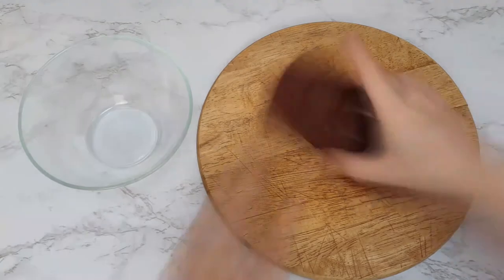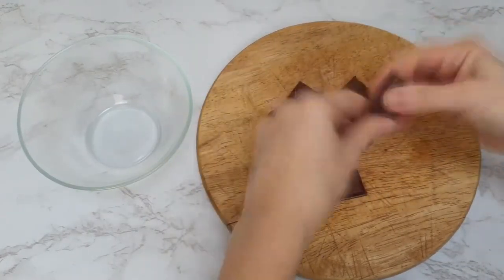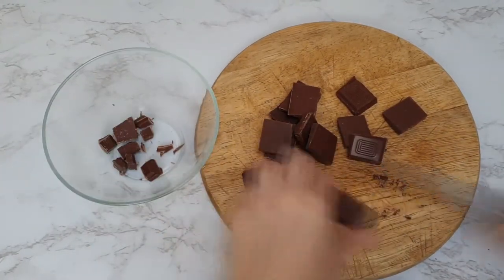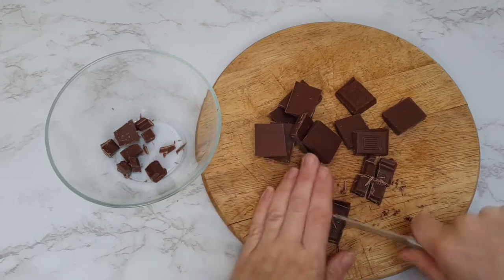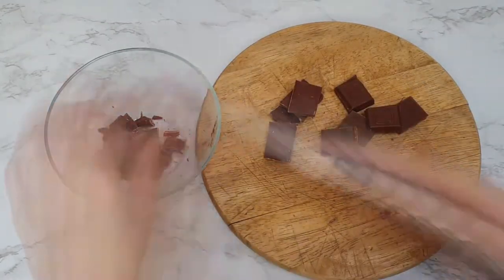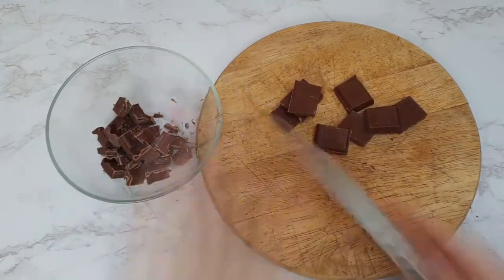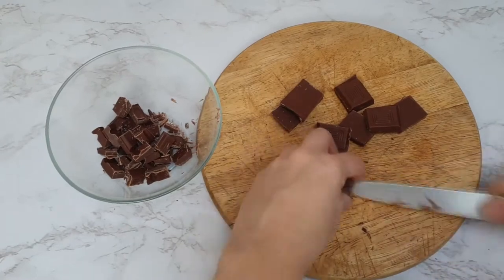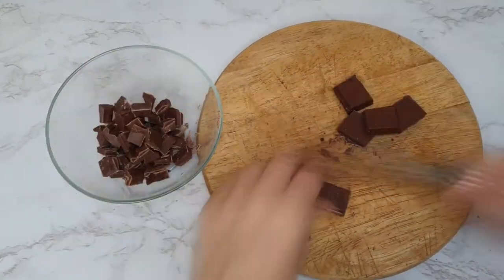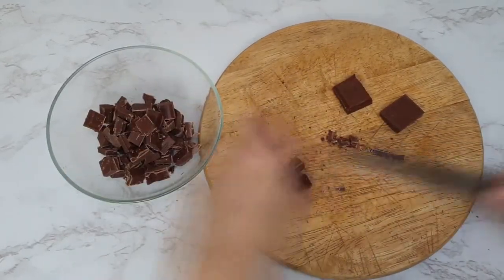I always like to do my cheat method via microwave, and the concept behind this is we don't let it go over 30 degrees, because if it goes over 30 degrees those crystal structures break down and it won't set properly. It's not the best way of doing it, so if you're more comfortable with the better ways of melting chocolate, by all means go for it. I want to show you guys the easiest, simplest way of doing this, without equipment, so that anybody can do it.